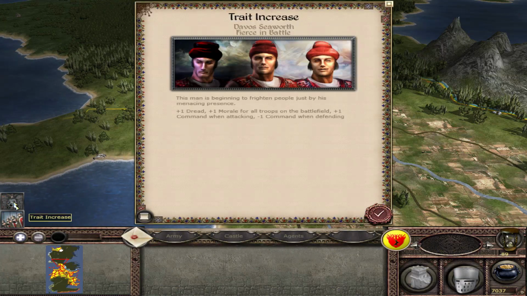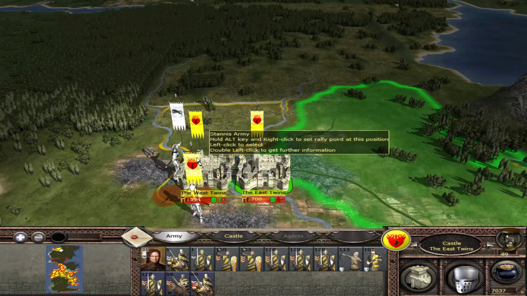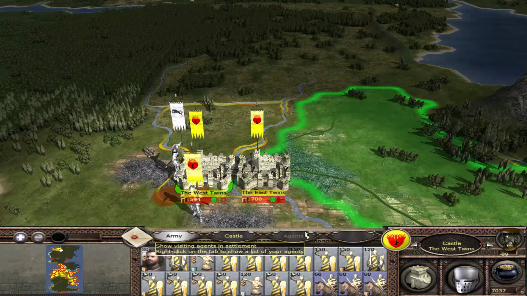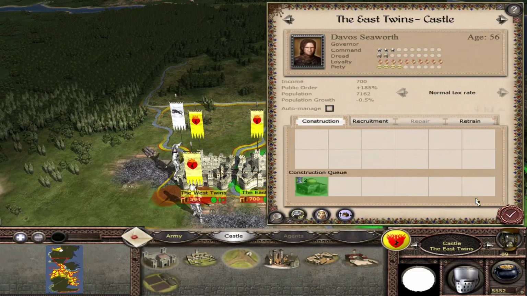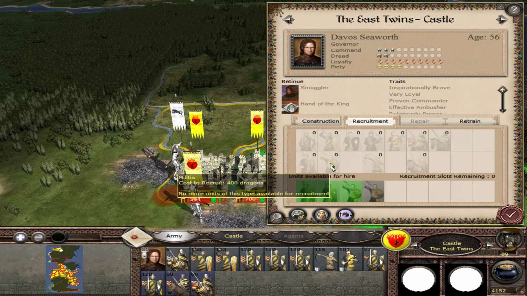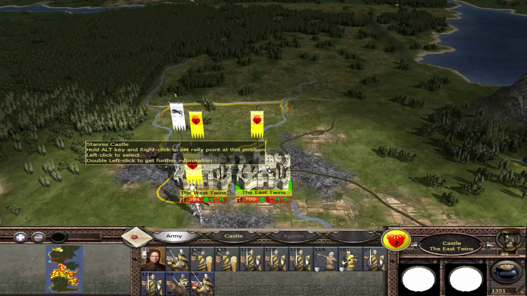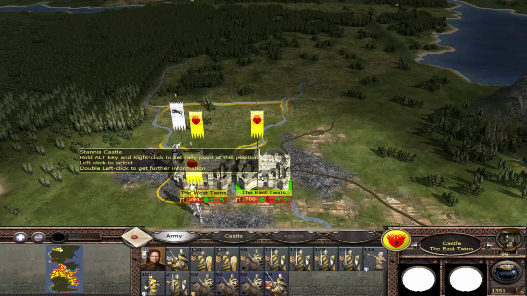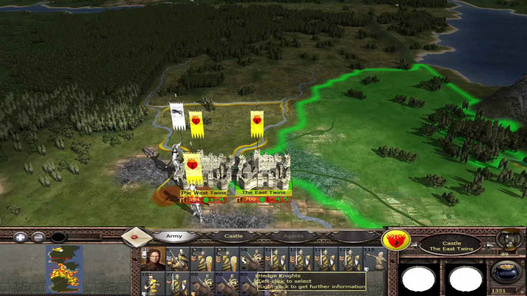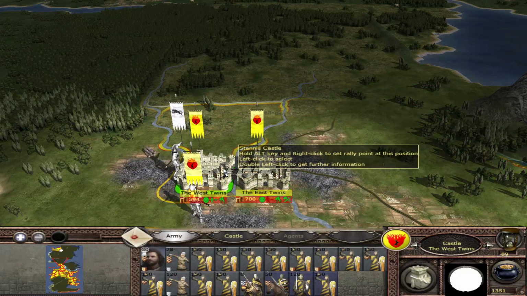Okay, Dread. Morale. +1 command when attacking, minus defending. Sure. Why not? Let's control a merge. Rally up. Let's send some reinforcements over to Sir Davos. Let's build a small church. We're also going to need some units here just to continue our recruitment. Right, so we've still got cavalry. We're probably just going to need to send them over though. Send you back. And you.